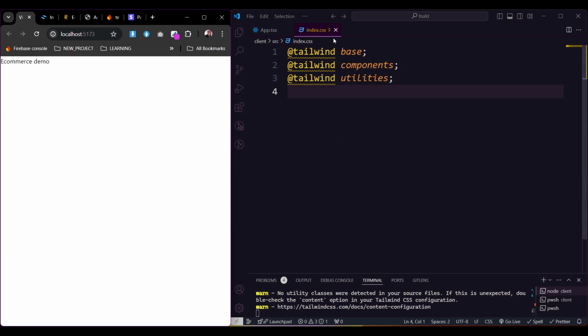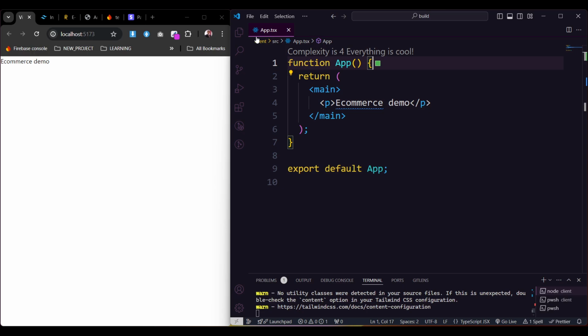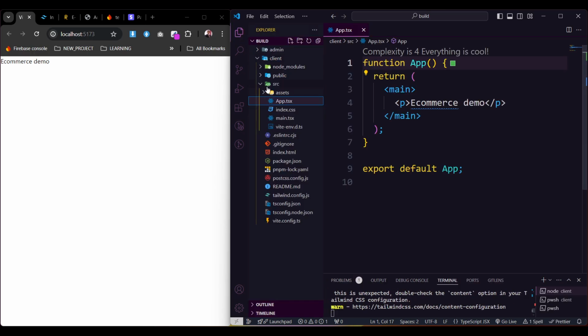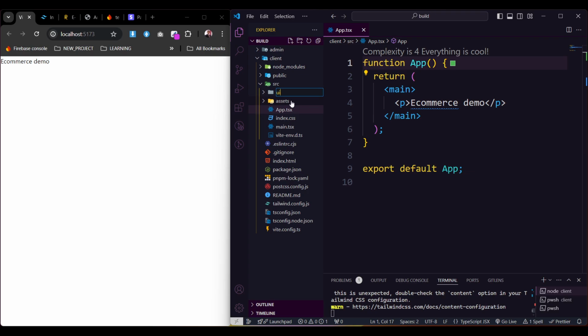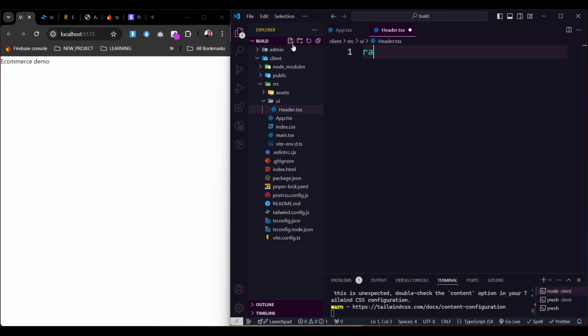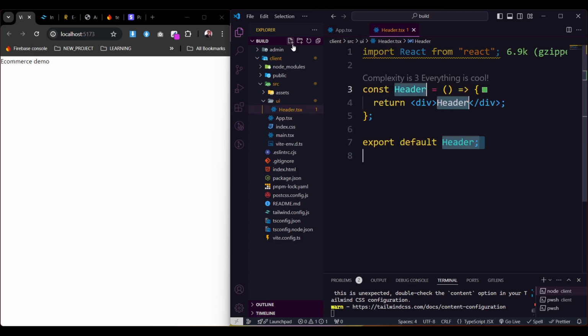Okay, so let's roll back here. So now it's in our app.tsx. So just let's start to make things popping up. So I'm gonna go in my source, I'm gonna take one folder which will be the UI folder, and here I'm gonna take one file which will be my header.tsx. Let's just put rafce. First we're gonna create header and footer, then we're gonna inject all the pages. We're gonna just create a simple setup by which it will be pretty much faster.